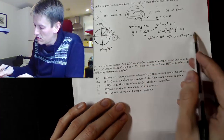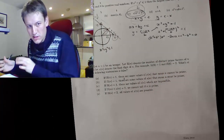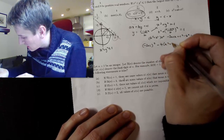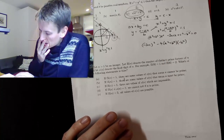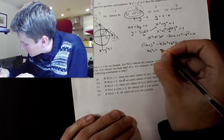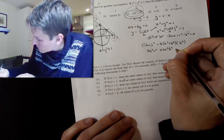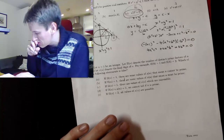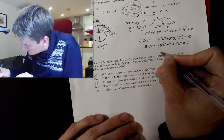If this quadratic is to have just one root — one point of tangency — then the discriminant must be zero. Taking the discriminant (in the quadratic formula sense, not confusing with variables A, B, C here): b squared here is (minus 2Ac) squared, minus 4 times (A squared plus B squared) times (c squared minus B squared). Expanding gives 4A squared c squared plus 4A squared B squared plus 4B to the fourth, which must equal zero.